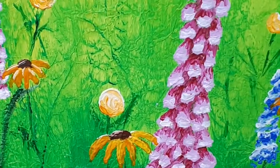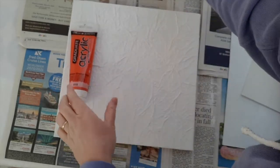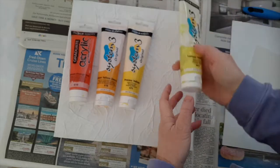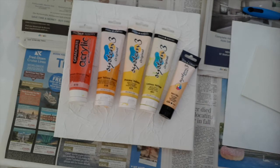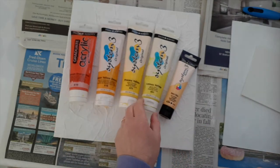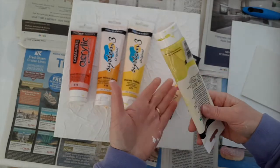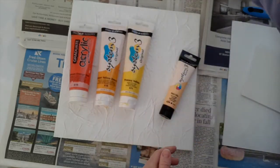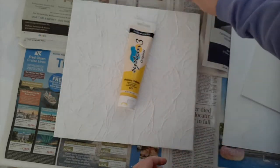Don't worry if you don't want to do that — a standard stretched canvas or a primed piece of nice thick cardboard with a layer of white acrylic paint on it will still work just as well. I've got a whole range of oranges and yellows. The one I really want is the lemon yellow, but sadly as I pick it up I realise it's actually empty. So I'm going to go with the process yellow, which is a bit brighter than I would like, but we're just going to work with it and see how we get on.